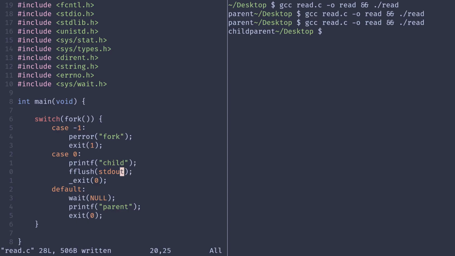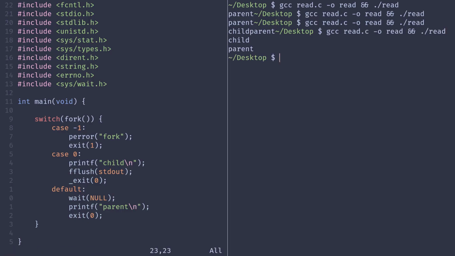So does anyone remember why that's a problem? We didn't flush the streams, the buffers. There's no exit with flush by default. Yes. So _exit doesn't flush, so you have to flush yourself. But you're right. _exit doesn't flush. Regular exit does flush. That's what's immediately relevant to you as a programmer.